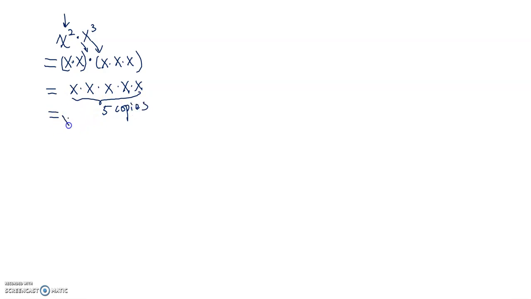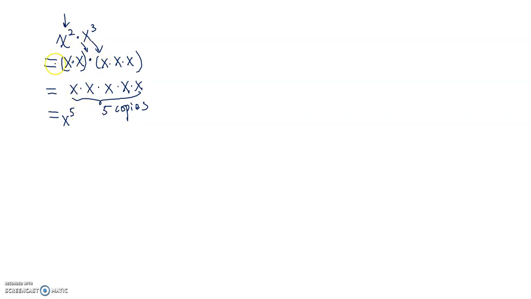And this x means, this times here we just copy it. And x cubed means we multiply 3 copies of x. So now we know multiplication has associative property and commutative property. So since the only operation we have is multiplication, we can get rid of all the parentheses and multiply them from left to right. And as you can see, we are multiplying 5 copies of x. And in that case, we can use the short notation x raised to 5th.